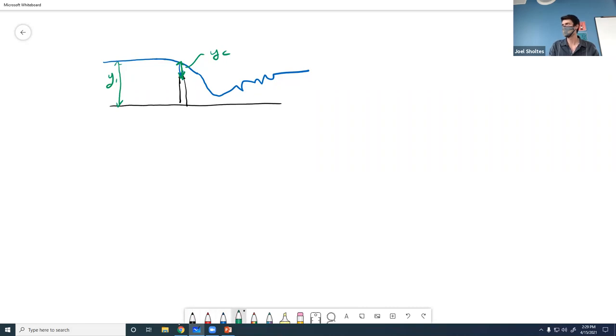All right, and then we're going to define some more parameters here. Z will be the height of our weir, and then big H will be the depth of the water above the crest of the weir. And then the other thing I'll define is the length parameter. So for a rectangular weir, the length is simply the width.